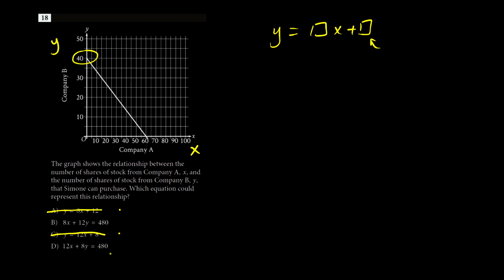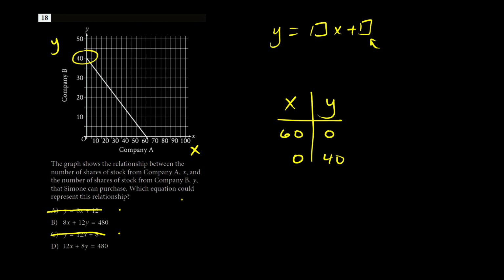So what we can do is really look at the idea of x and y intercepts. That's what we're going to do. So let's go ahead and just do x, y, a little trick here. And we see that the x-intercept looks like it appears to be 60, and that's when y is 0. And the y-intercept is 40, and that's when x is 0. So we can just plug in to see which one of those would work if we wanted to, or we can go ahead and take a look at slope and solve things out. But let's just go ahead and plug in.